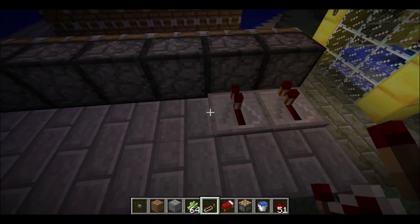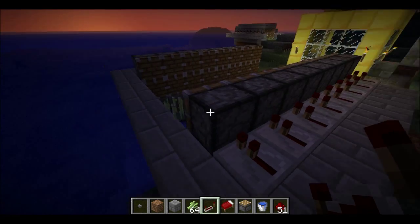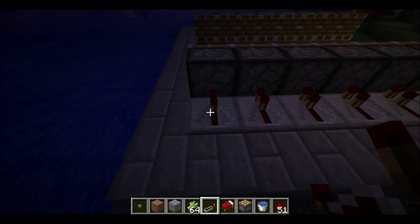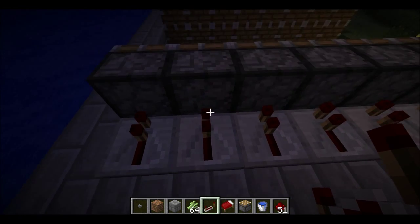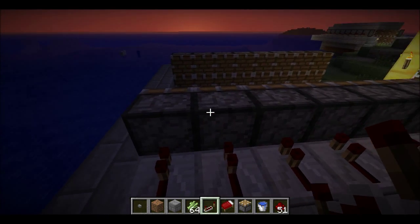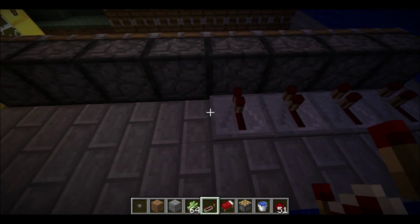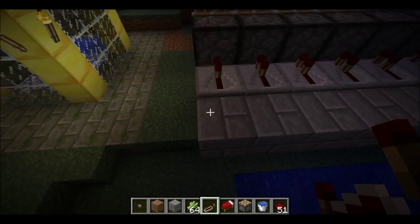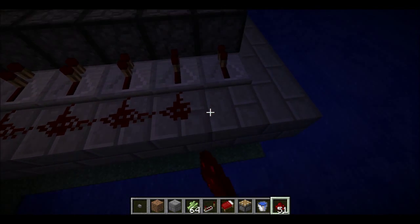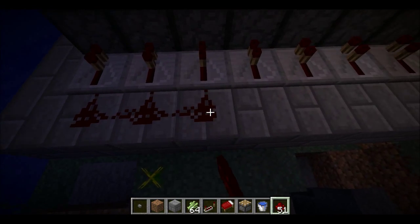But anyway, so all you have to do is place repeaters down toward each piston, each top piston here, and make sure the arrow of the repeater, like you see the arrow right there, is pointing toward it. And then again, same with the other side. And then we can just take some redstone and hook it all up. Do the same for the other side.